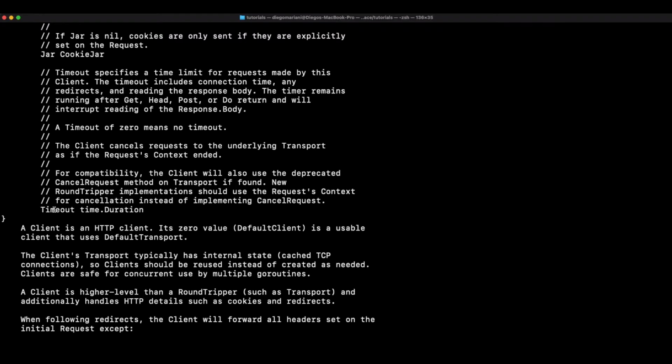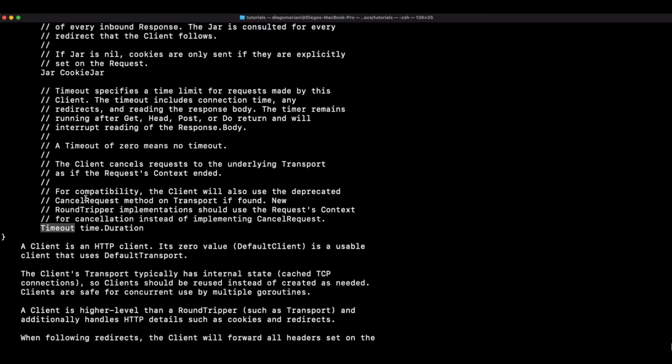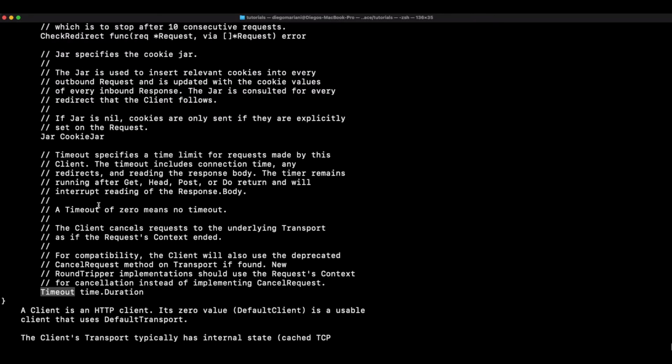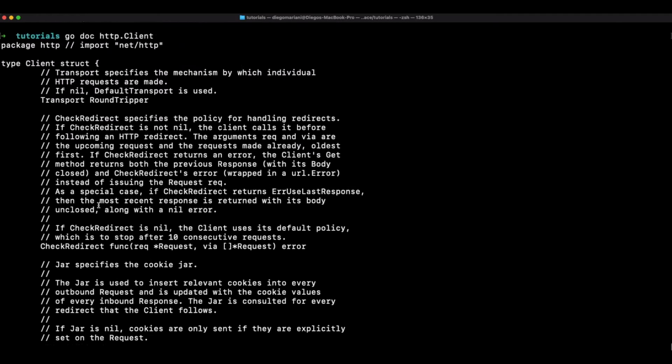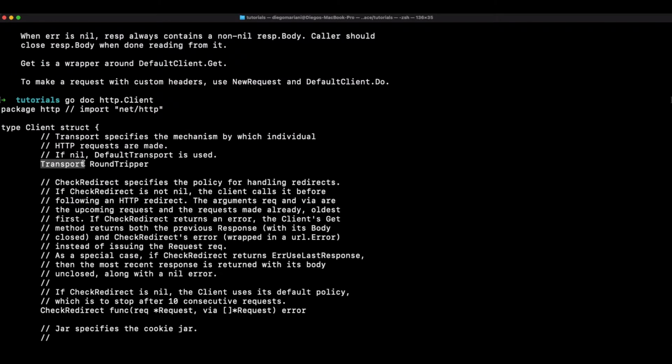And sometimes, as you see here, you can specify the timeout for requests. I think we have seen this in one of the previous episodes on how you can control the timeouts for your requests. And then there is the most important part of the HTTP client, which is the transport field.